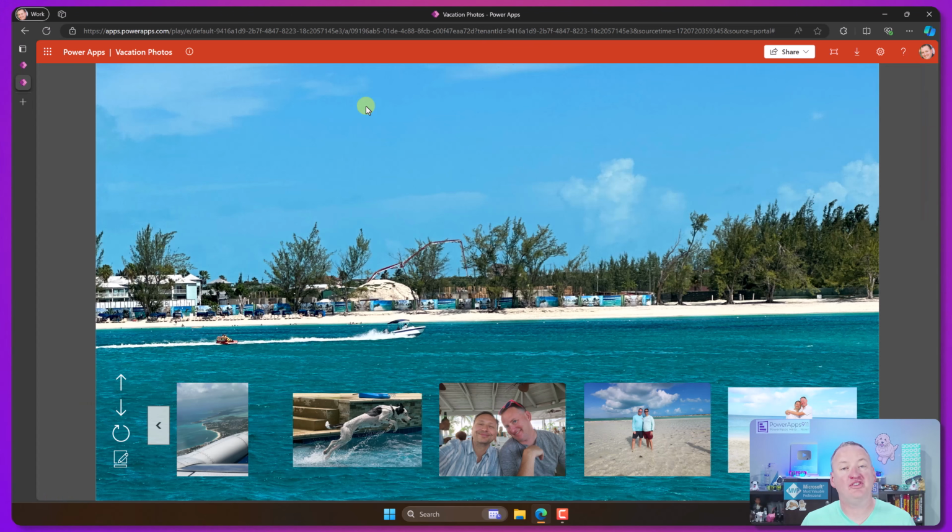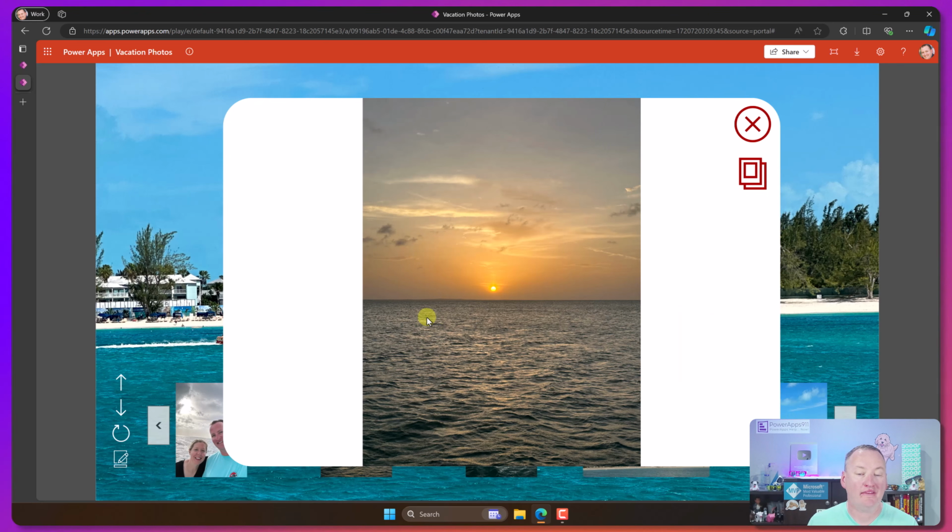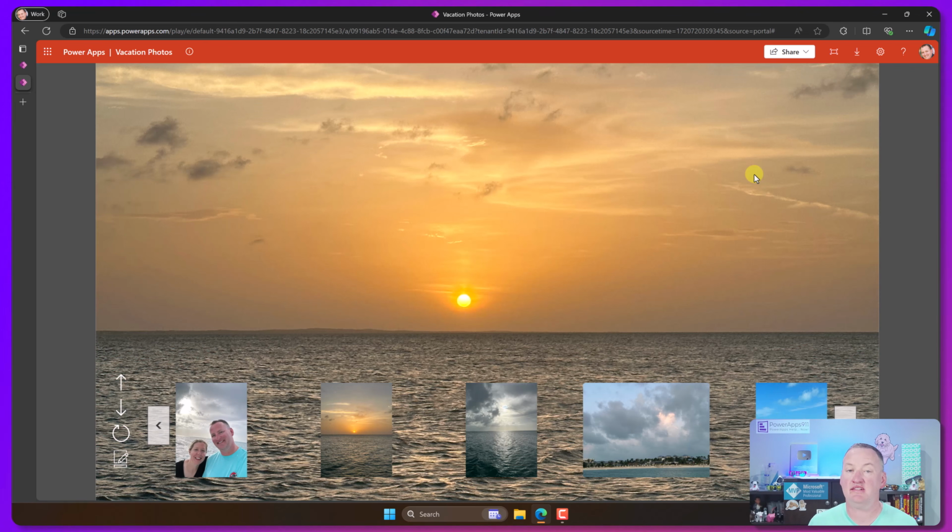Okay, so first let's demo some of the things we're going to talk about and how they work. As you can see here in the background, I've made the screen image a photo, but down here I've got a gallery where we can scroll through different photos and find them. If we click on a photo, like this one here, we can look at a larger size of that photo. And if we want to set that to be our background, we've got a lovely little button here that will change that to be our background.